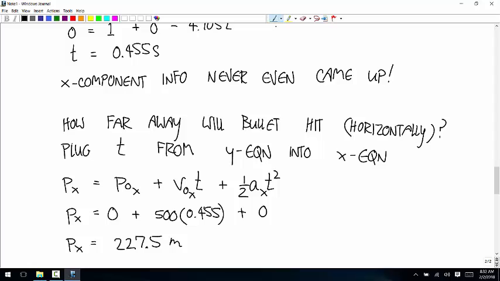Okay, so now about lift and stuff. If you're inside that vacuum chamber, there's no such thing as lift. A helicopter in that vacuum chamber has a downward acceleration of 9.81.